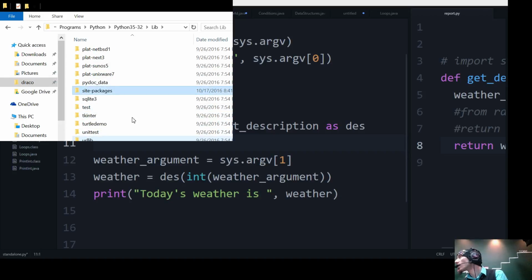That also exists on Mac. You don't really need to know this consciously. This is only if you're really developing modules and something's really funky. For Windows folks, the path is something like users, your user, app data, local, programs, Python, the Python version, and then lib. It's a mess. You would just Google it.